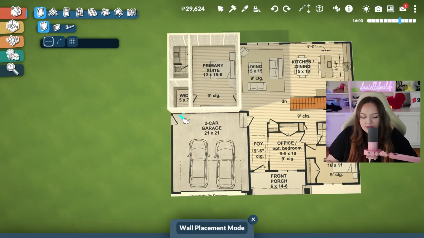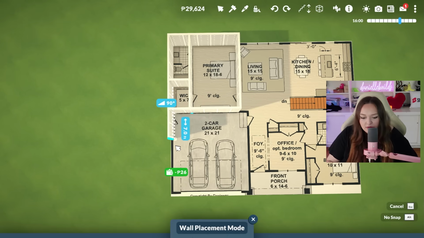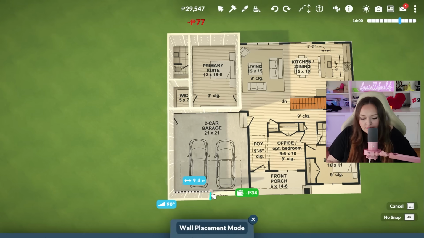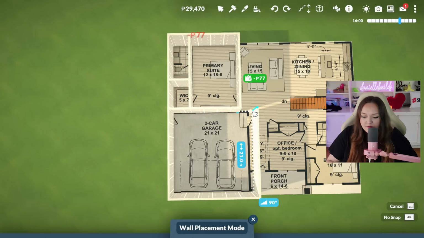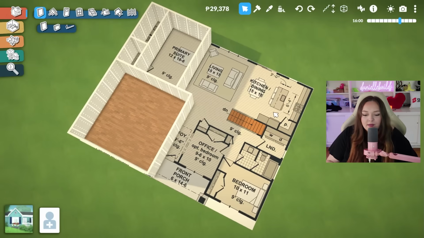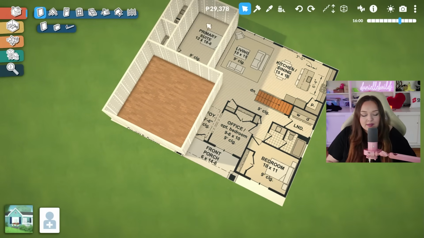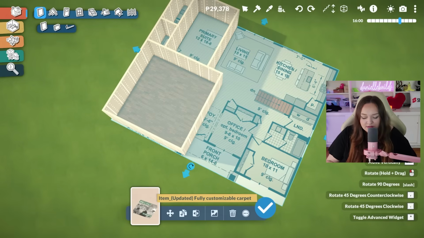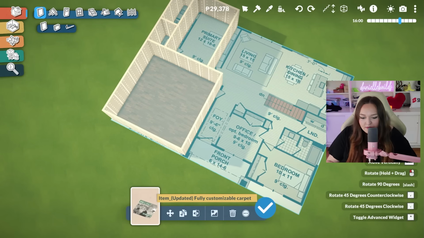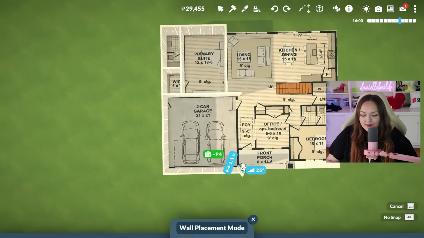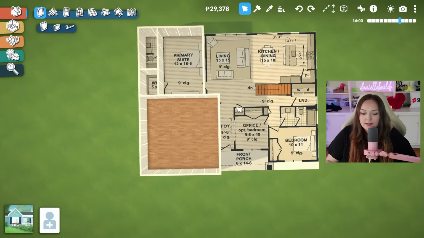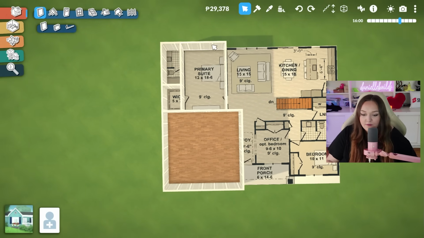And this garage is 21 by 21. So let's draw a 21-foot wall. And 21 feet this way. 21 feet this way. Somehow it is still off. Even though I just made it to size over here, now the garage is off. I think I fixed it for the most part. It's not going to be 100% perfect, and that's okay.